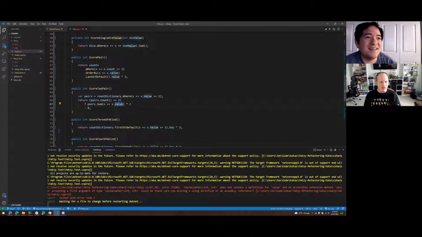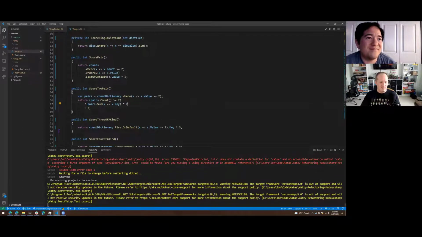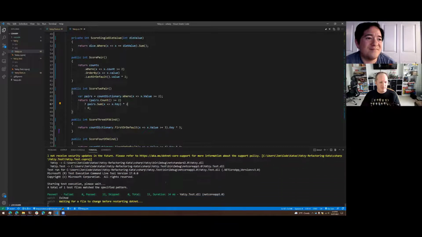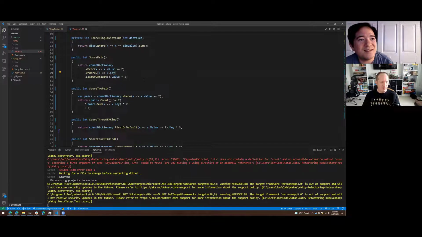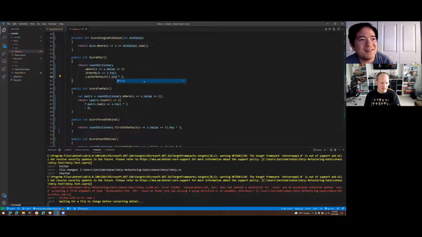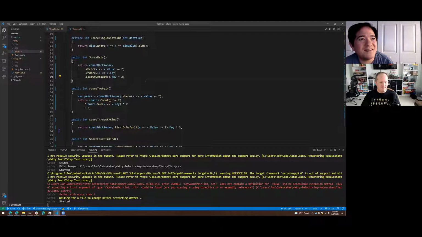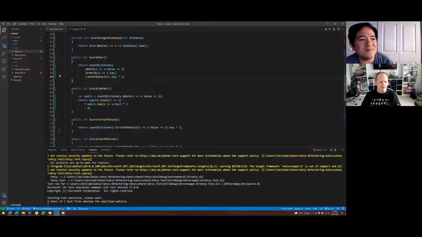Some the key. Key. Oops. This one I think won't be too bad. This one will be value. This one will be key. That one will be key. The last are default, might.